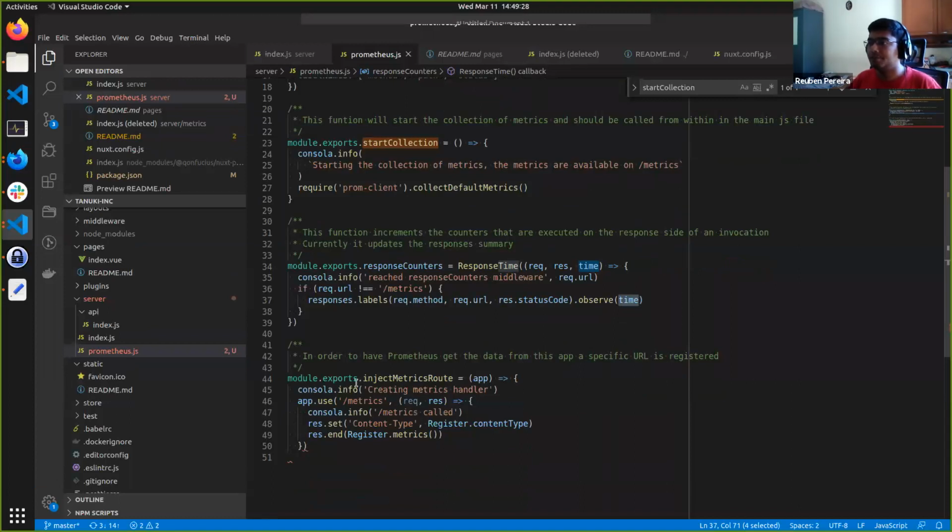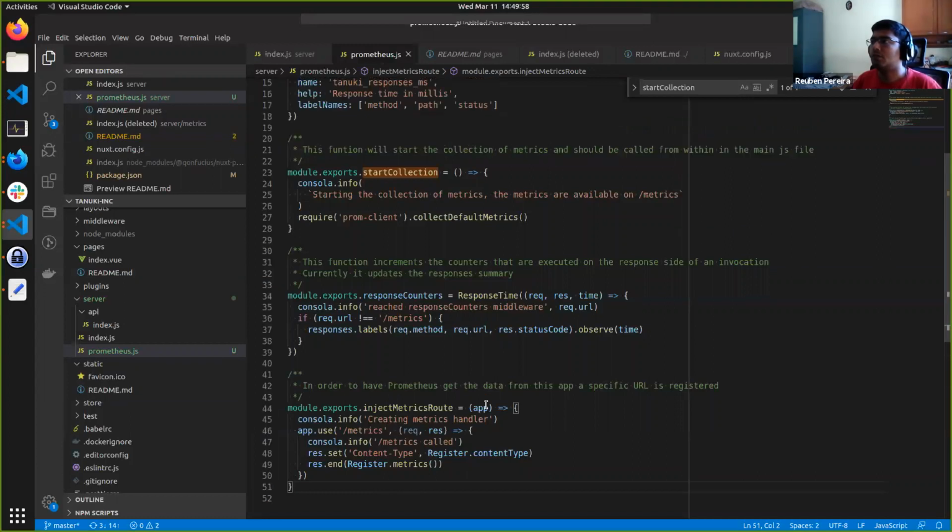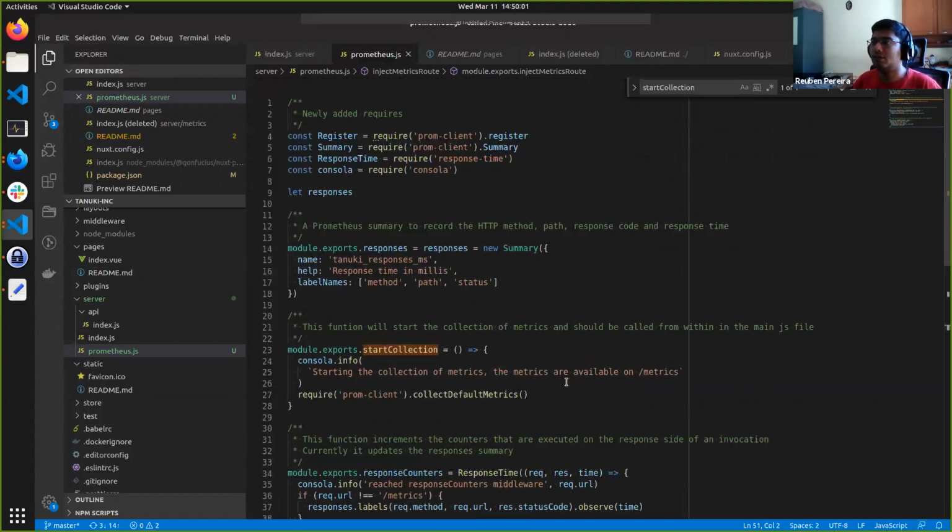Okay, then this is the place where the metrics path is added to the server. As I was saying, we need our application to export metrics in a format that Prometheus accepts, and it's usually on this path /metrics. So we'll be using the same default path. Is there anything not clear here?